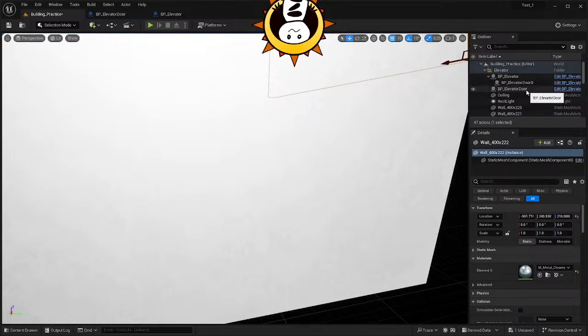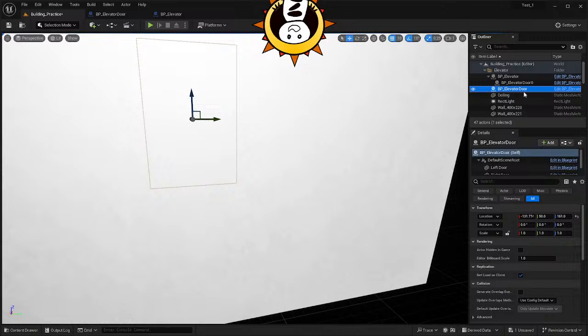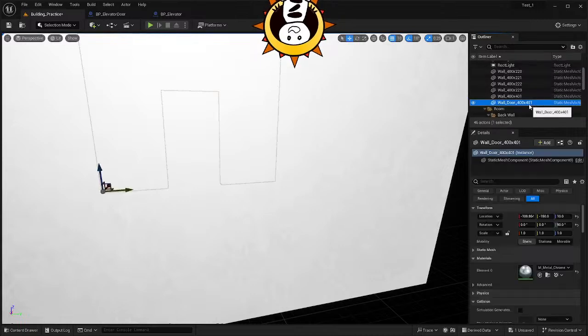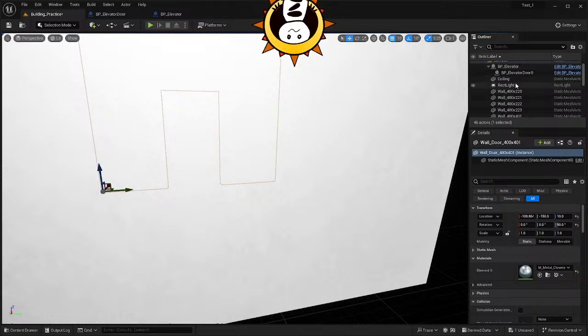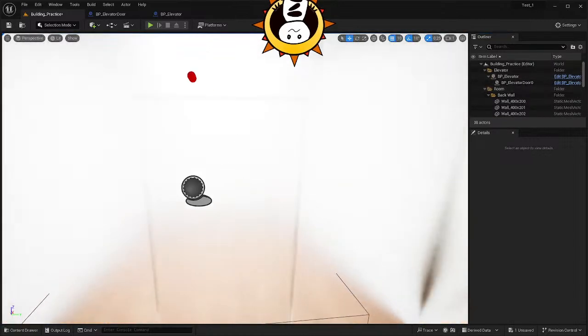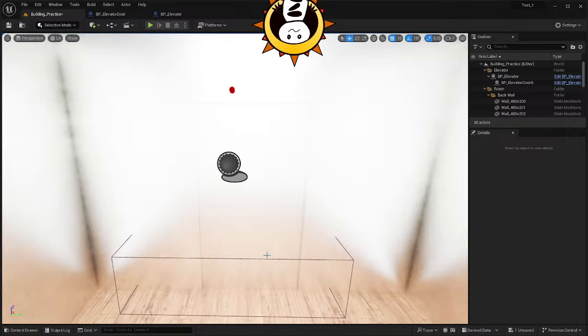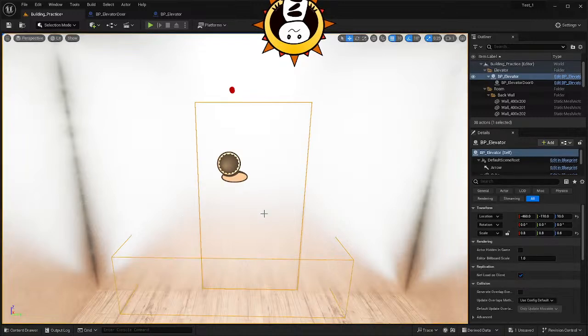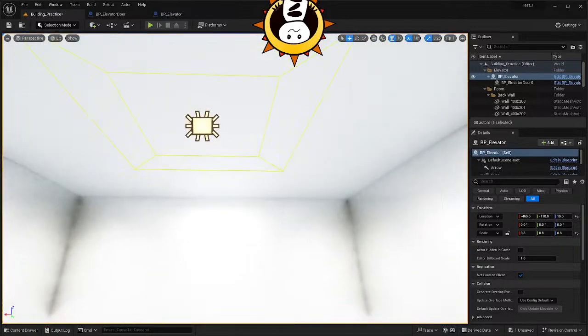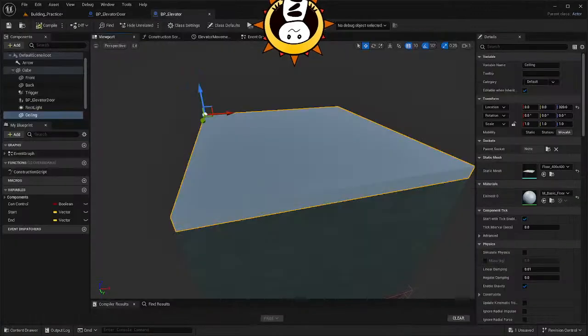Okay, elevator. We don't need this elevator door. That one can go bye-bye. I don't think we need any of these either. I'm gonna pretend like we don't. Why is it so bright? No, for real. Why is it the brightest thing on the face of the earth in here? Like, what in the world?